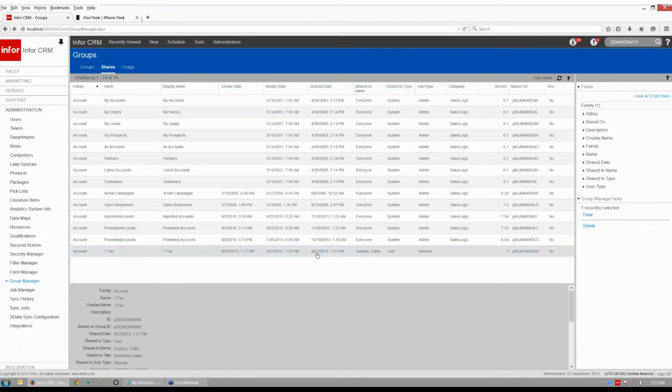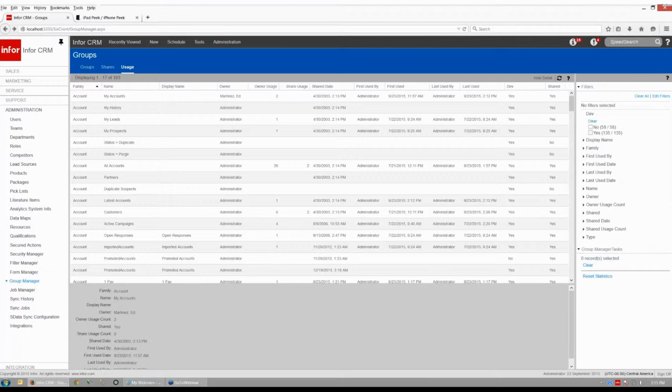Okay, so then the next tab we want to look at is the usage tab. And the usage tab is really valuable because what we have found with a lot of our customers is that over the years, they get a lot of groups that nobody uses. Sounded like a good idea at the time, but not relevant anymore. So now across my entity, I have tons of tabs that I don't know what these groups are. I don't know what they do. I'd love to get rid of them. So this gives you kind of a methodical way to view groups and make decisions about whether you can start purging some of these out of here because we don't use them anymore.